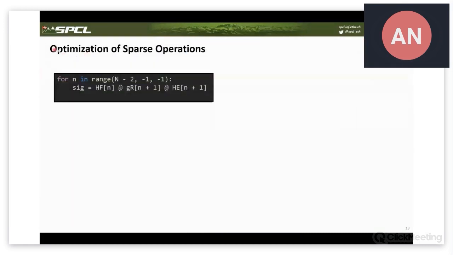Next, another thing that we can easily do in the data-centric framework is that we can optimize operations by selecting different implementations for them. Here in particular, I have an example with a sparse operation. This is a code snippet from the RGF kernel that we saw in the previous slide. What's going on here is that we multiply 3 matrices together. This is a very common pattern in this kernel, where the middle matrix is dense, while the left and the right one are sparse and can be given either in CSR or CSC format. Now we want to see what's the best way to implement this.